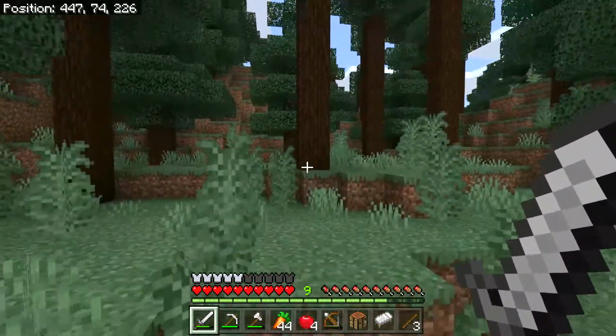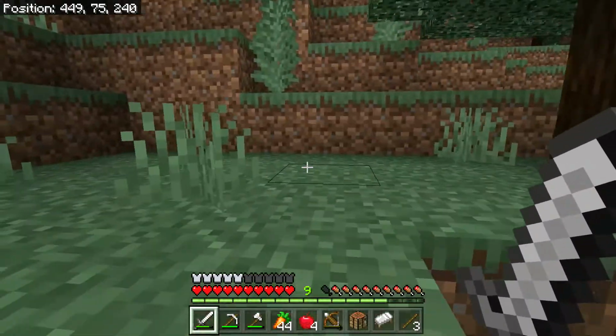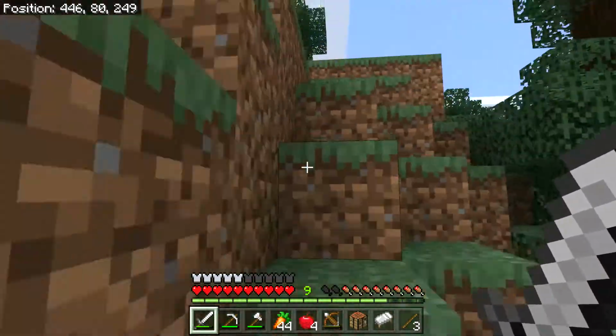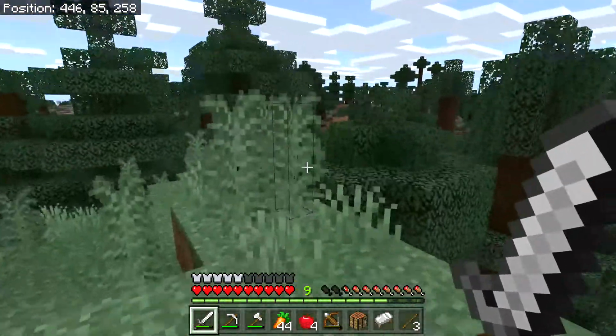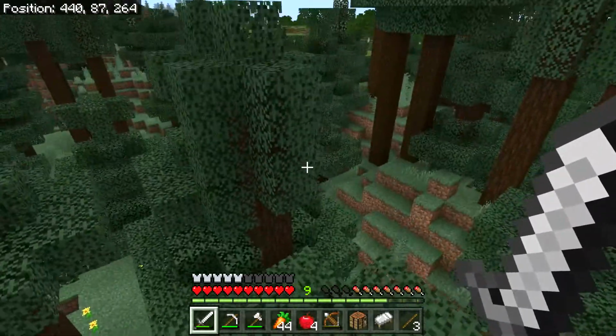So I like this biome. I just want to find a nice open flat area, maybe even an actual village. I found a pillager tower and two villages that were just done. You can't bring them back. They're abandoned villages. Oh geez, I'm on a tall tree.